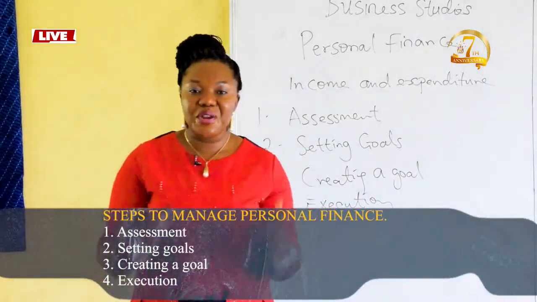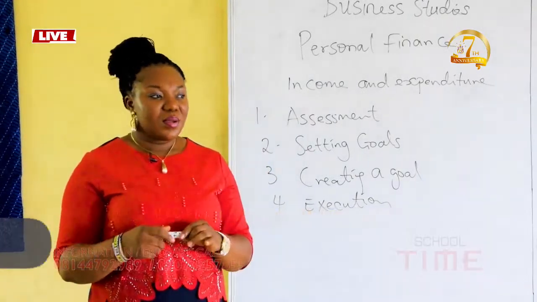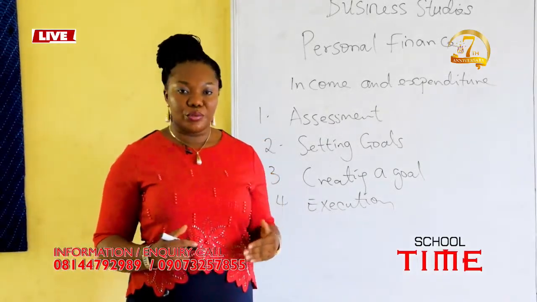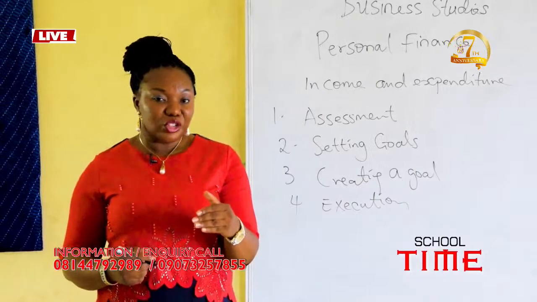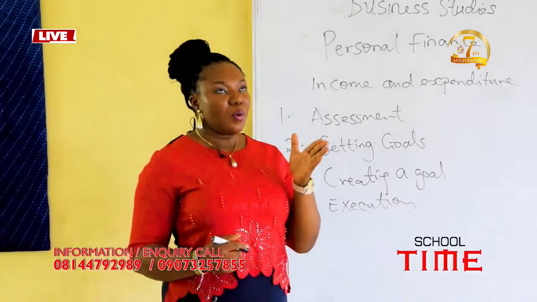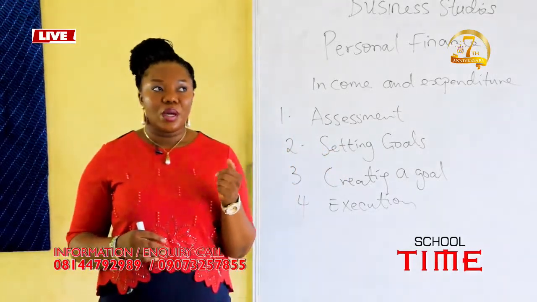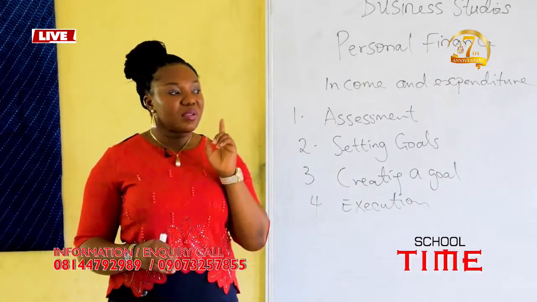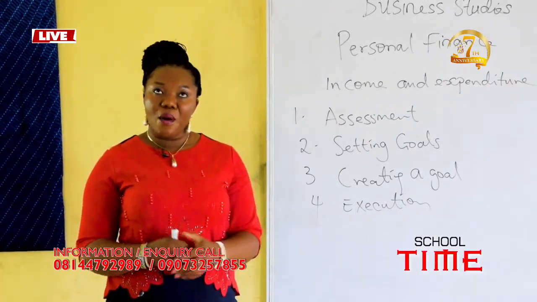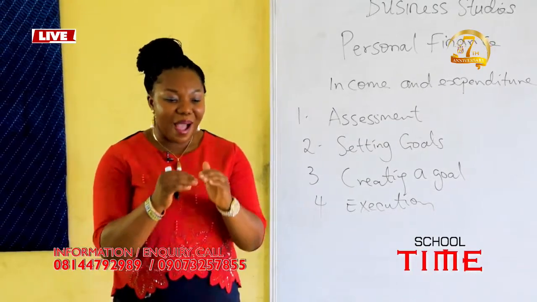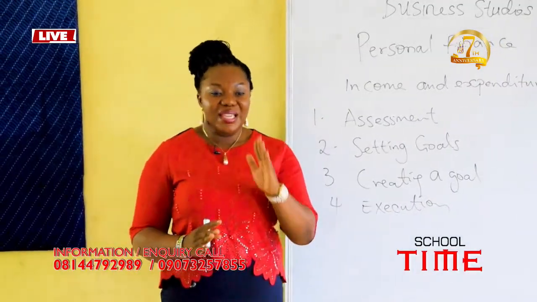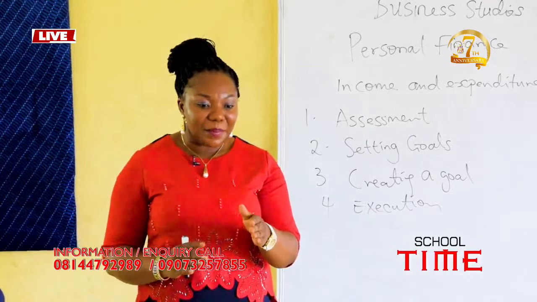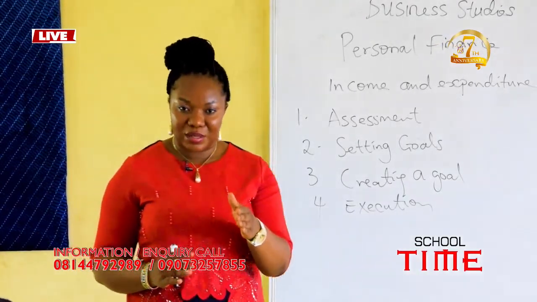Now, after you have created your goals, you execute it. This is a time for you to now act. You have drawn out what you want to do. You start. You make sure you're not distracted. Number one, I want to pay my rent. Number two, okay, I don't have crayons, I want to buy crayons. Number three, okay, I want to get cake. Okay, number four, I want to do this. You just follow them accordingly, the way you created them. In that way, you are able to execute your goals, the way you set them and created them, and then you achieve success from it.